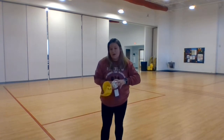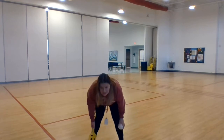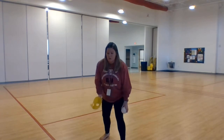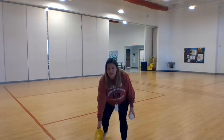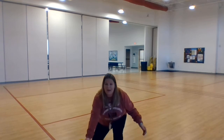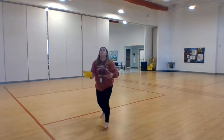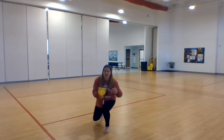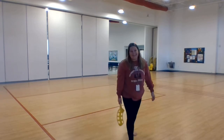When we catch down low, make sure that you bend your knees. Don't bend down like this because you might hurt yourself. Bend your knees and make it easier for you. So I'm going to hold my target down low just like this, hold my target down low, I'm going to toss, bend my knees, and catch. And I'm going to watch my ball when I toss it up so I know where it's going so I can catch it.